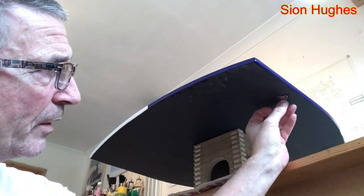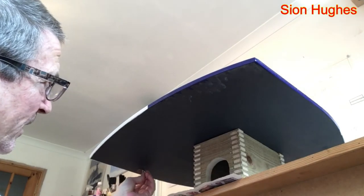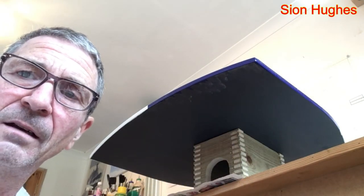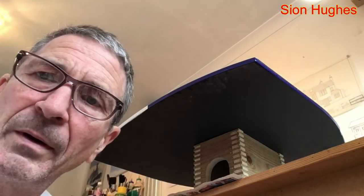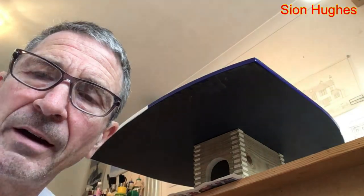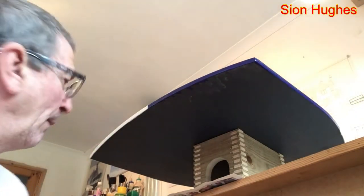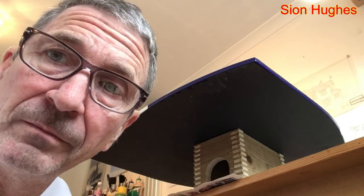If I stick something like that there, and the same thing on the other side, I'll have the ability to then run a string between it, and then I can hold it from the back, put it onto a wall, and at least over a long period of time, it can dry in a dry room, up on a wall, out of the way, and it means I can get on with other things.